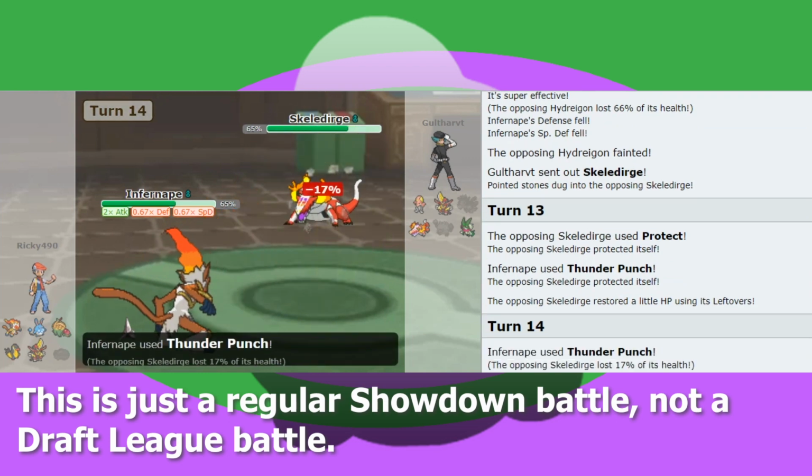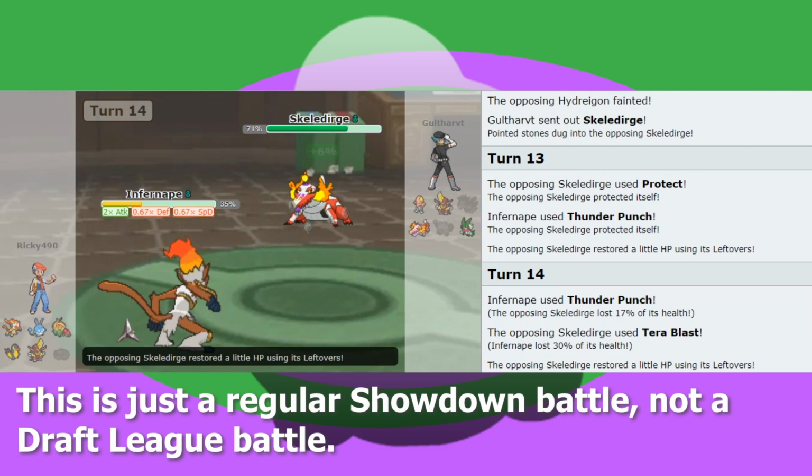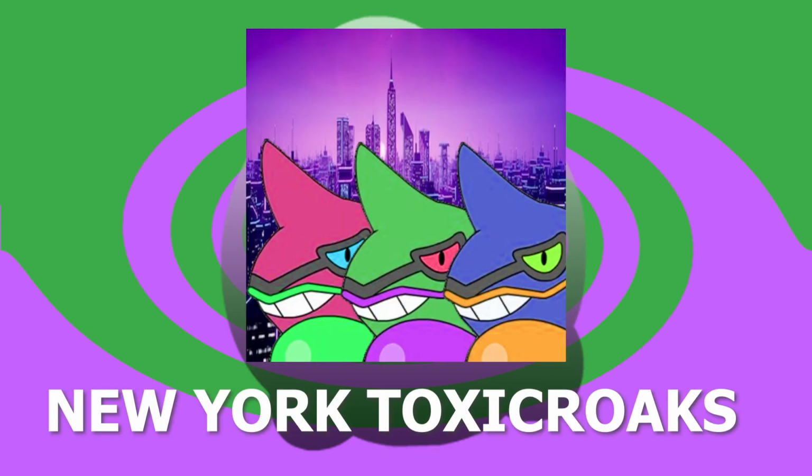Luckily, once I got into Pokemon Draft League, I found a Draft League very quickly. This is my first ever Draft League. I am now part of the Duosion Draft League, the DDL. My team is the New York Toxicroaks, and I'm here today to tell you how my draft went. Specifically, the 11 Mons that I managed to draft on my team.